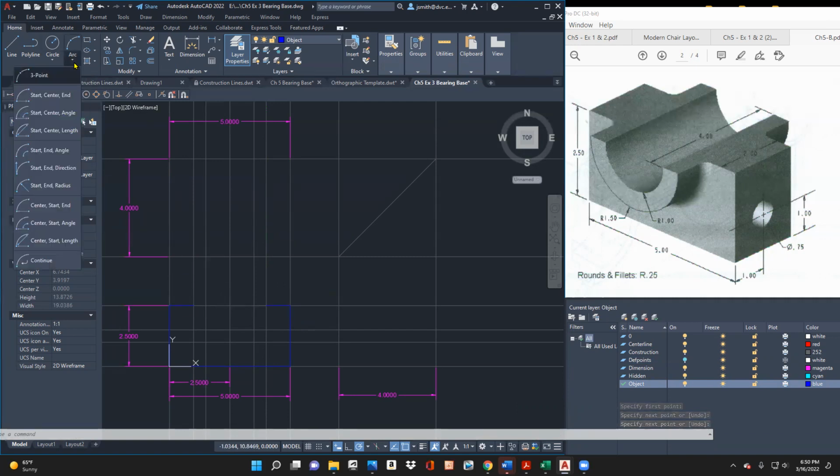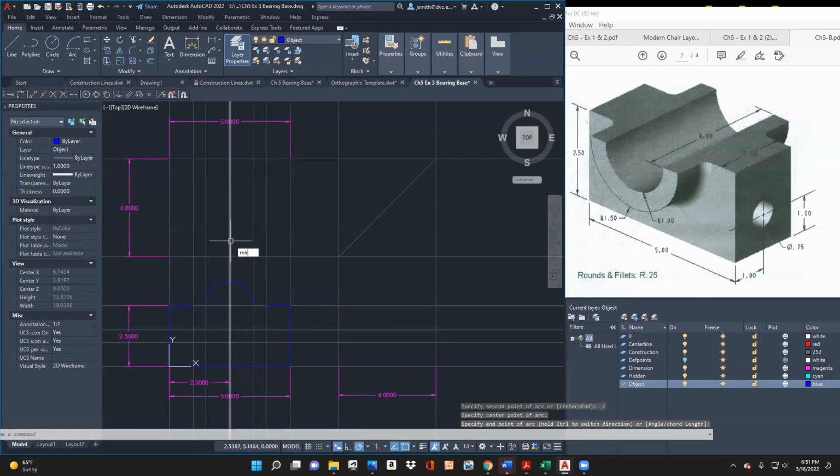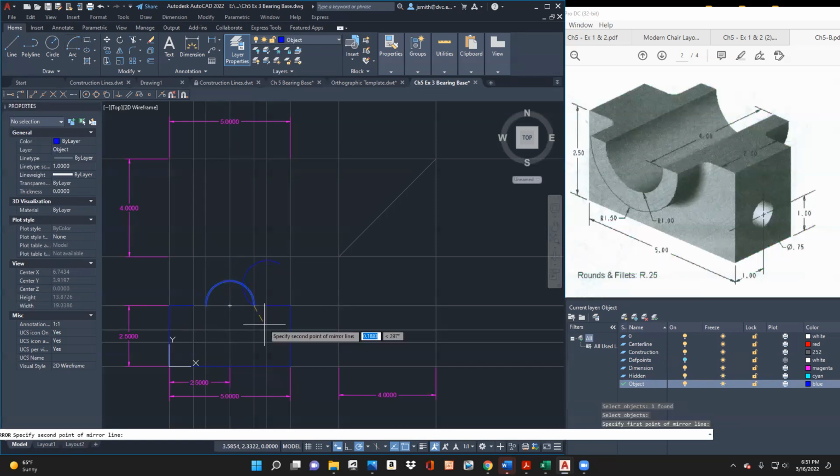And let's go ahead and draw. We could do an arc, I think. Do we do an arc? You'll probably do an arc. I should think about this a little bit more. Let's see what happens. Start, center, end. Center. Yeah, I'm going upside down. It would work if I was doing it. I could mirror this. So I probably need to spend more time on that.